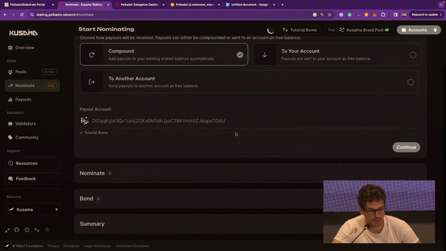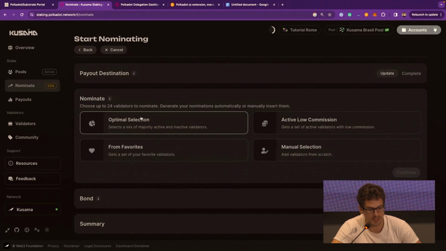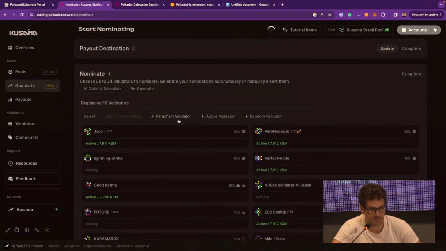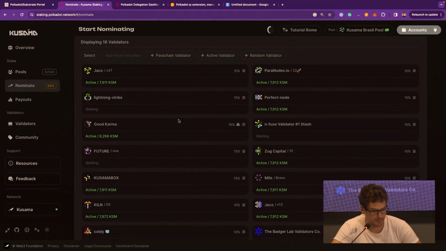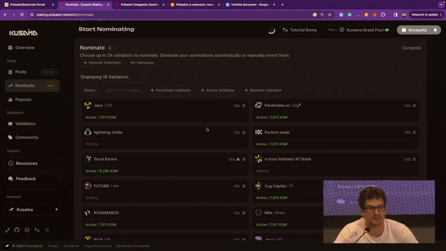Here we can select compound, so we're compounding the rewards, then nominate. The staking dashboard already has some built-in functionalities. This is the optimal selection. It will select some nodes that are active and some nodes that are inactive.